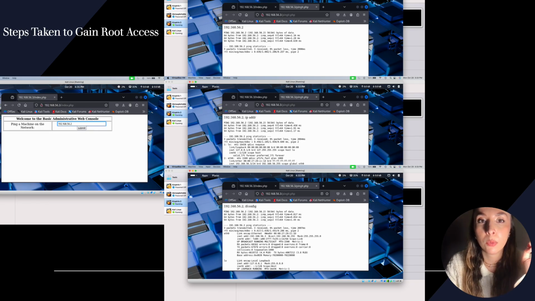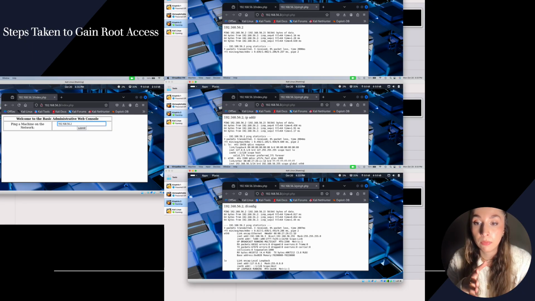So this is where I started off with putting different pings. I had to put in a few different pings just to see that everything is running smoothly and to just get information as well. So basically, as you can see, I put in different pings, and the first one on the top was just the IP address, and it just gave me all the information here. The second one, in the middle, was the IP address followed by a semicolon with the IP and then ADDR, which is basically shorthand for address. And the last one on the bottom is again the IP address, followed by a semicolon with the ifconfig. Also note that the IP address I used for the ping was actually for the Kali Linux virtual machine.